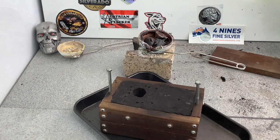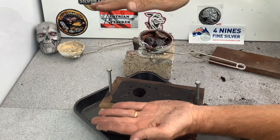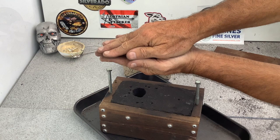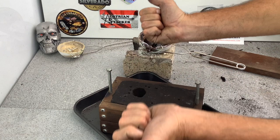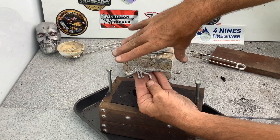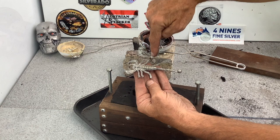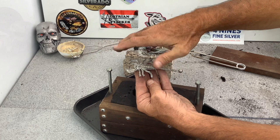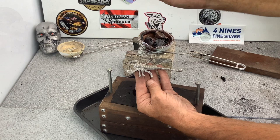Let me talk a little bit about why I put in the air vents. When you close the two layers of sand together, it creates an air pocket. As liquid goes in, the oxygen inside expands and needs to go out. The more pressure that goes down, the more air needs to escape. Without the air vents, the liquid pushes the air out to the sides — if it's got nowhere to go, it creates pressure and stops the metal from flowing. So I put in air vents for each leg so the air has somewhere to go as the liquid moves across.